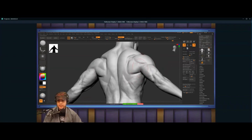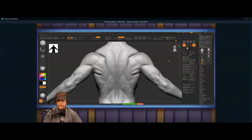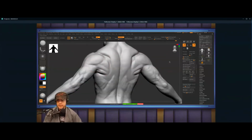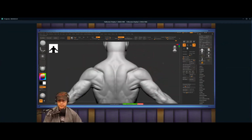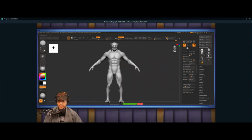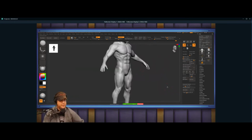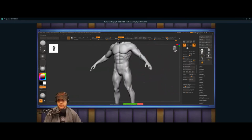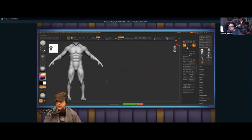your armpit here, and this is called your teres major. It should be going all the way over here. All right, I'm not going to resculpt this so it goes there, but that's where it needs to be, because all this stuff is going to your tricep when it should be going up into your shoulder joint. Okay. But that's what I would do, quickly, because we do have a lot to go through, just some pointers on that.